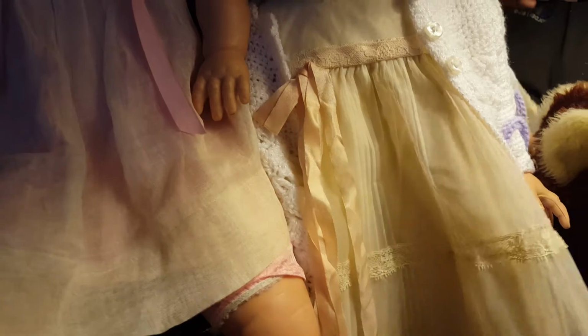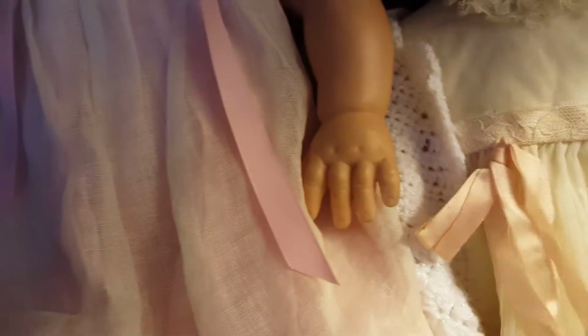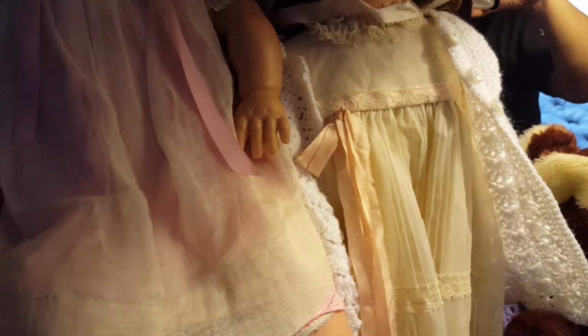This is a dress I picked up not long ago, and it's quite dirty and yellowed. And you may not be able to see it in this particular shot, but if you look, I'm sure that it's supposed to be a beautiful white. It's quite smelly and quite dirty. And I'm going to tackle that one at some point. I'll have to be very careful. I may even have to detach this ribbon and stitch it back on, because the ribbons can just literally fall apart. If they're silk, they will just poof, fall right apart. Like melt, like they're made of sugar. It can be pretty upsetting when you have a nice little ribbon just go poof, goodbye.